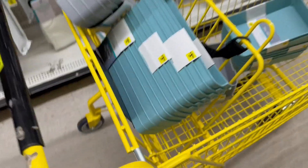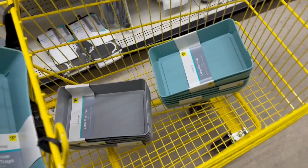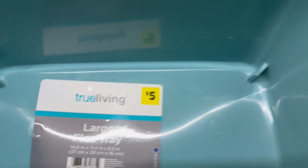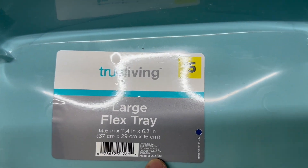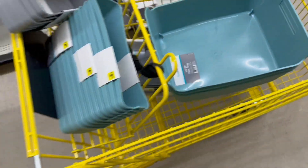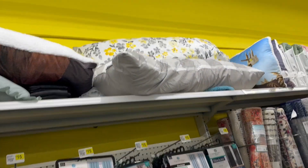Oh my gosh, guys - all of these are unmarked red dot. Look at it! I got so many of these and even these. I can tell that it may be C-Stone because that S22 when looking at it - the packaging is different from those, so I was like, let me check. We're just going super hard at this store. Maybe I can see if those pillows are too, but I doubt it.